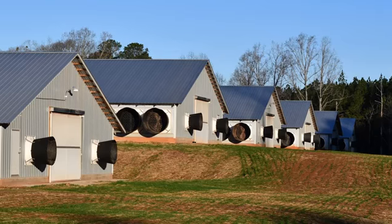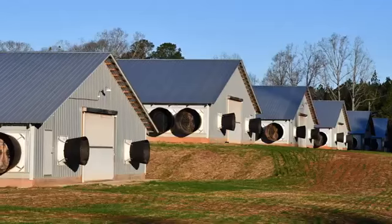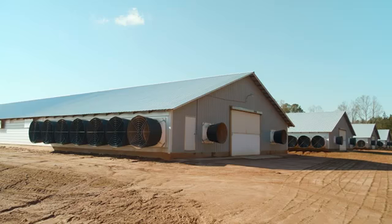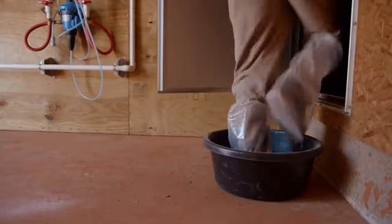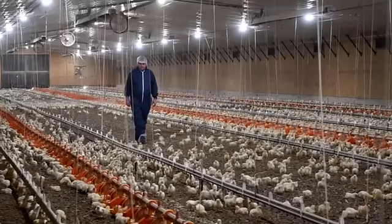When it comes to management, and we're moving around and having to work these different houses on a farm, there's a certain order from a biosecurity standpoint that you want to go. If you've got a house that might be questionable on health, then that house would be one that you want to visit last and move from the houses where you don't think there's any problems to those. That way you try to isolate that as best as you can and not transfer it between all the houses. If we end up having to visit multiple farms during the day, then we're typically going to move from younger to older, not the other way. We don't want to bring something back to a younger bird that they may not have developed immunity for yet.